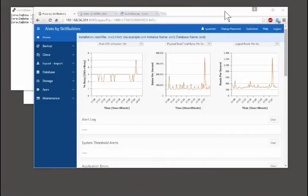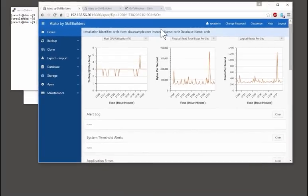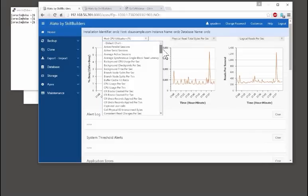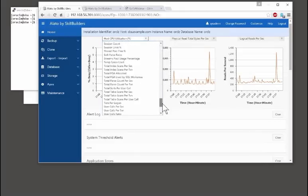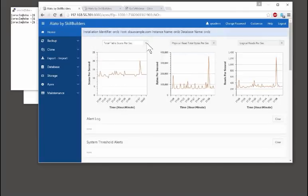And very briefly then, this is what it might look like. This is a little installation I have on one of my own servers. I'm not using cloud at this point; I'll go to a cloud server in a moment. We begin with metrics that we can display, and there are a couple of hundred charts you can choose from, any number of metrics you can monitor at this point.